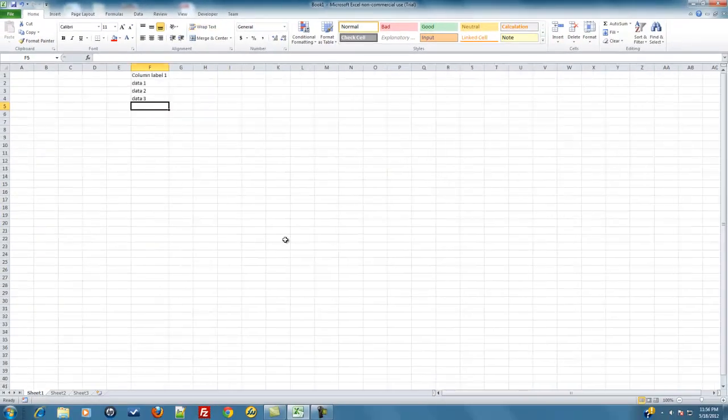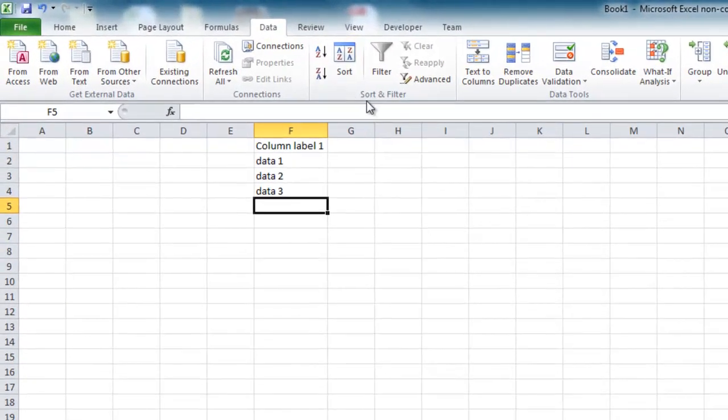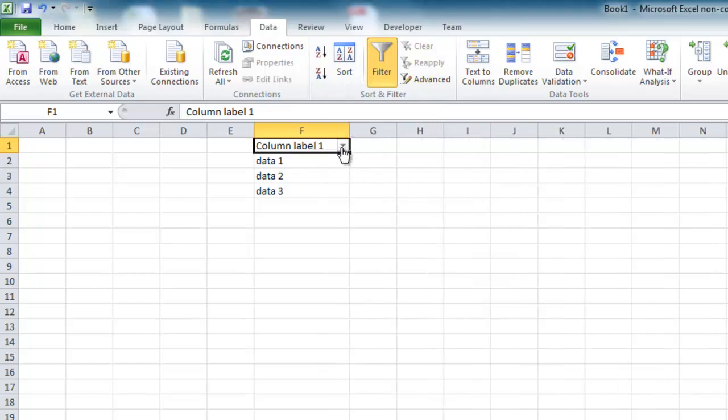The next thing that I want to show you guys is the filtering, and we can do it straight from here, but I'm going to show you some more advanced features that are only on the data tab. So let's go to the data tab and then we're going to go to sort and filter. If you just want to filter it, you can just click the filter button and that puts this little arrow here for a little drop down menu.